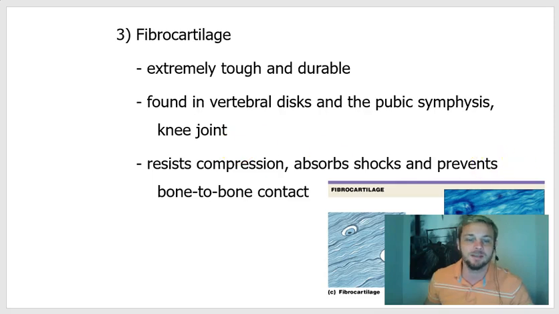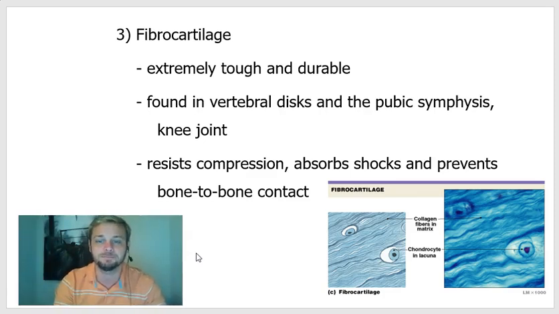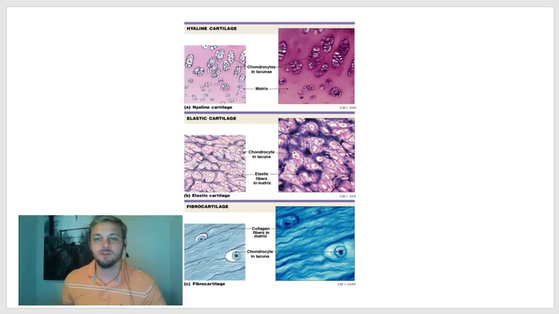You're also going to find it in the pubic symphysis. Where those two pubic bones come together, they're held together by fibrocartilage, which is pretty crazy thinking that it's going to be holding up most of your weight. If those slip, well, then you're not going to be able to walk anymore. Your hip just broke, right? And then you also find it in the knee joint because that takes a lot of compression. When you look at fibrocartilage, you're going to see it kind of looks like dense regular, except we have lacunae and chondrocytes in there. So our three types of cartilage: hyaline, elastic, fibro.